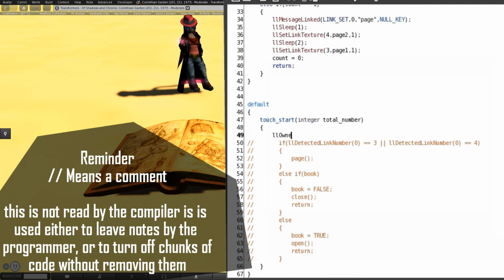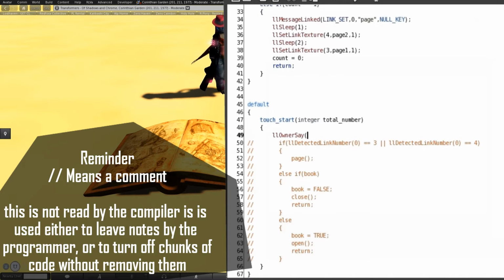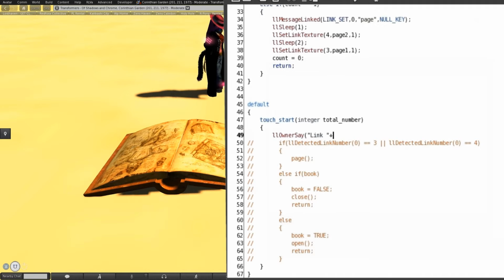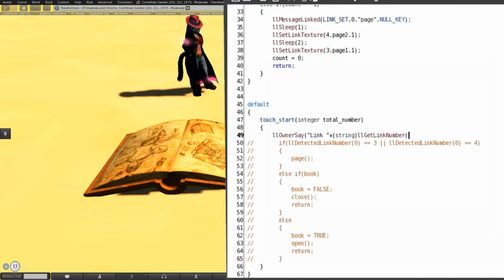Instead, we only want this. Owner say, then link, almost forgot to put the quotation marks in there, space, quotation mark, plus, cast this as a string, get link number, whoops, that's if we want to get the one that's in, that was detected link number.